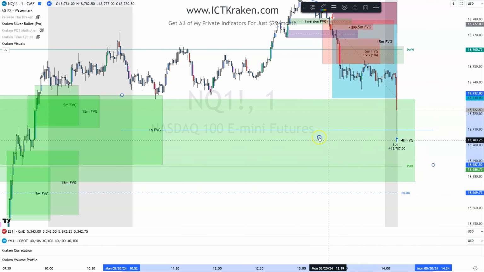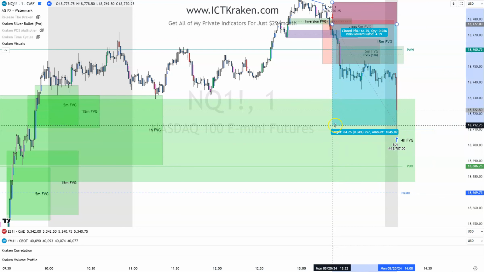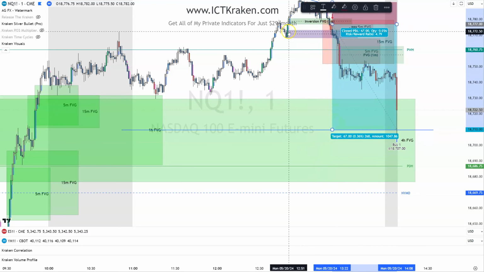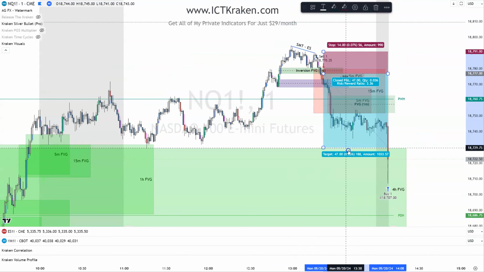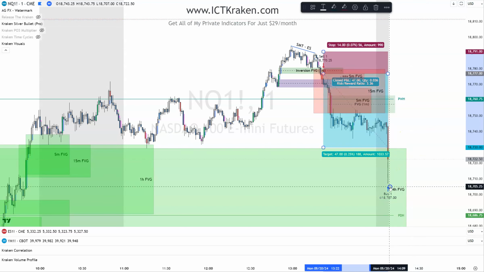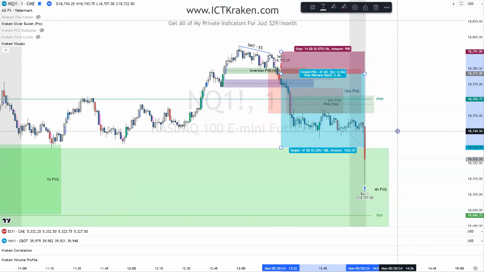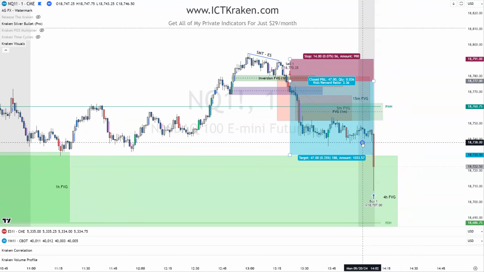Oh, we could have come to the middle. You can add text, by the way, if you want to do that, but that's the middle of the 1-hour fair value gaps where we should have moved our stop to this right here. Would have been great. All right, well, that's where we targeted. We were targeting 47 points. It ended up taking us out down here, which because of this candle, that's just the way TradingView does it, based off the low it goes.